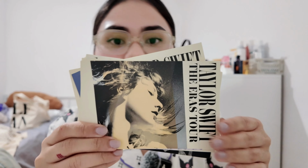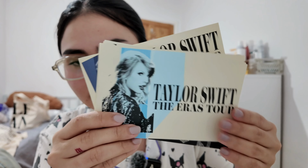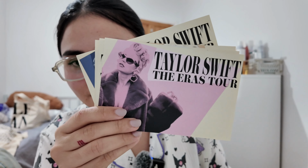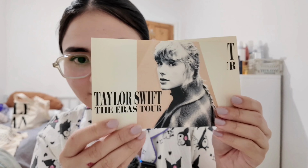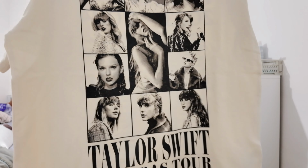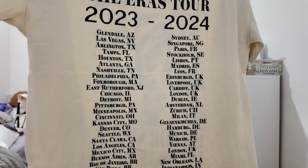Okay, mabilisan lang. Kita ba? Nagpo-focus ba? Oy, this is nice. I love this. This one too. She's so pretty. And the last one. Aside from that, I also got myself a shirt from the concert. This is an extra small and the quality is really good. It's so soft. Makapal din siya. It's just the list of cities where she did the Eras Tour since 2023. There.